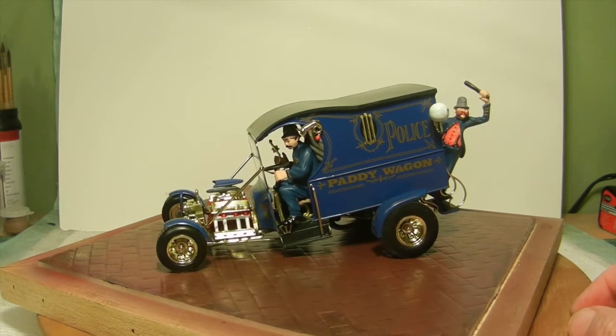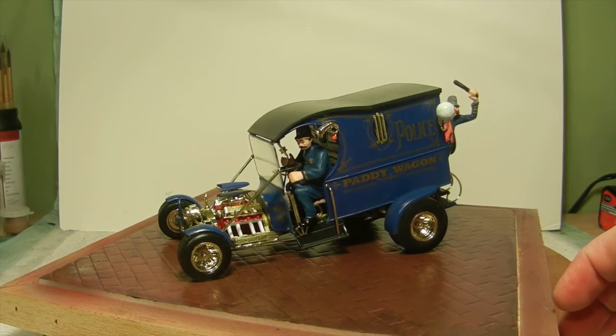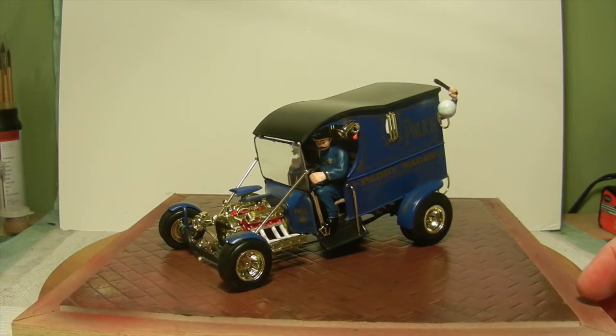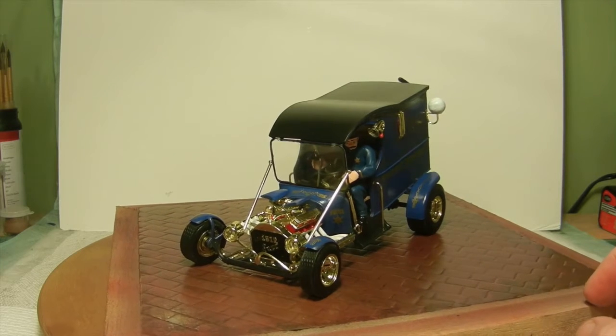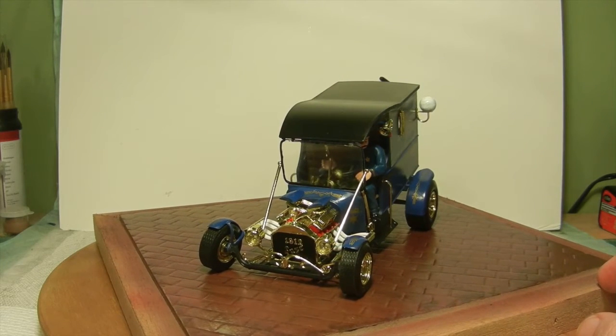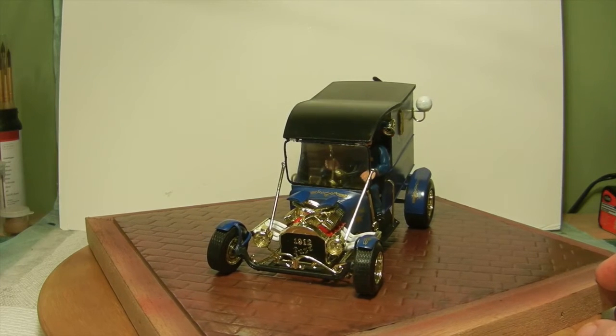Go ahead and kind of turn her around a little bit. I have the officer in the back. He's just kind of hanging out right now. I don't have him glued in, so I'm just going to turn this real careful. But as you can see, all the parts are now glued in place, as well as the decals for this kit.